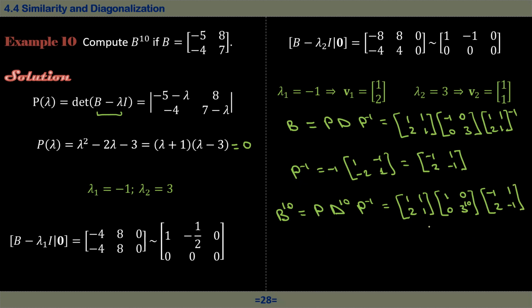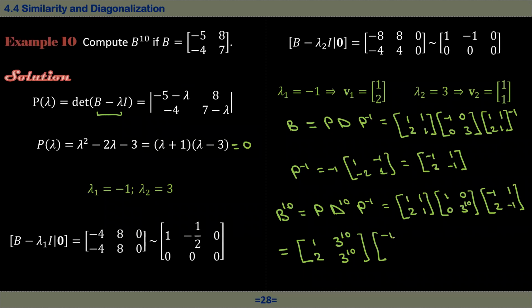Okay, just now, we need to evaluate this. That's equal to the first one. If you just multiply the first two matrices, 1 times 1, 1, 0 times 1, 0. So here we have 1. 0 times 1, 0, 1 times 3 to the power of 10. Here we have 3 to the power of 10. And 2 times 1, 2, 1 times 0. So here we have 2. And it is 0. Here we have 3 to the power of 10.